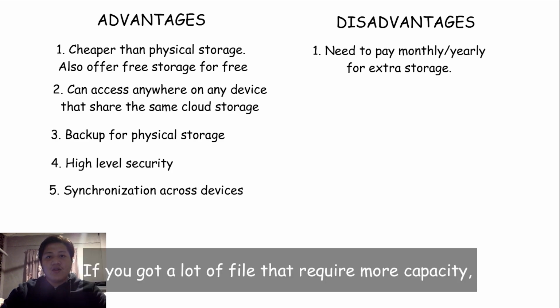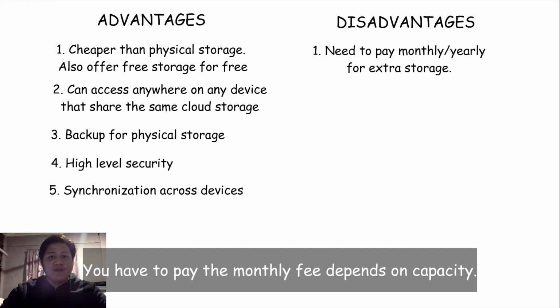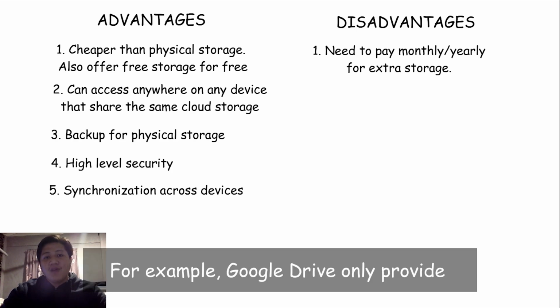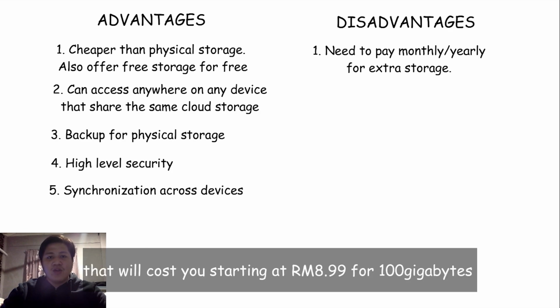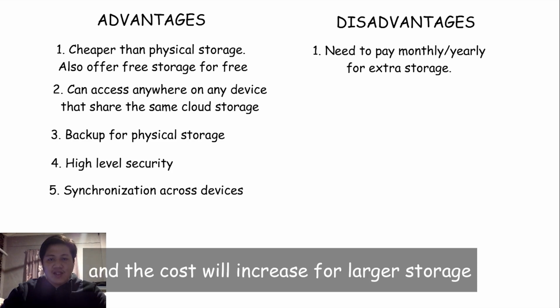If you have a lot of files that require more capacity, you have to pay monthly fees depending on capacity. For example, Google Drive only provides 15 GB capacity for free users. If you think you need more capacity, you need to pay a monthly fee that will cost you starting at RM0.99 for 100 GB, and the cost will increase for larger storage.